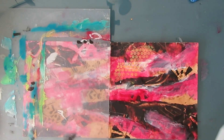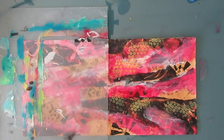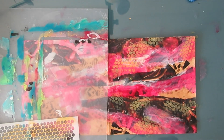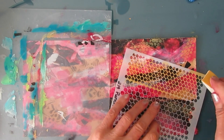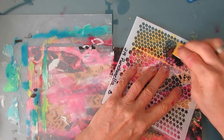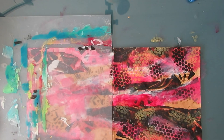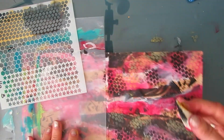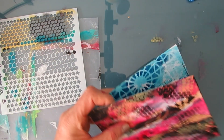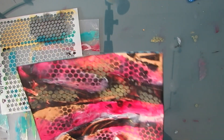Here I'm taking this Punchinella stencil — an oldie but goodie from the Crafters Workshop, new to me — and I'm using the circles, putting that on with colors already in the background. I'm using Naples yellow and adding a little bit more black, since this is going to be the dark page. And since I have black on my makeup sponge, I'm just going to edge the page. This always helps me when I'm stuck and don't know what to do next.